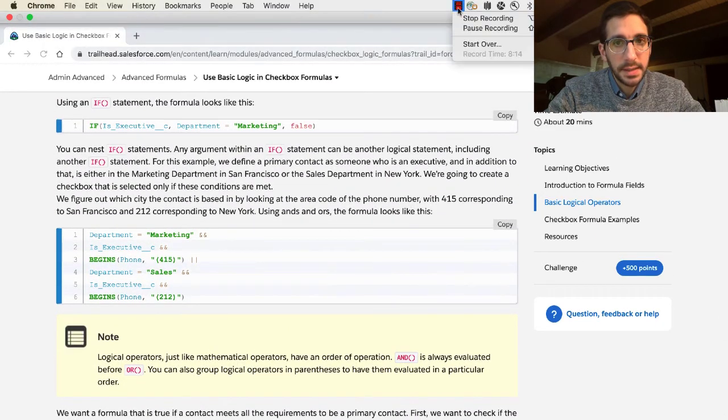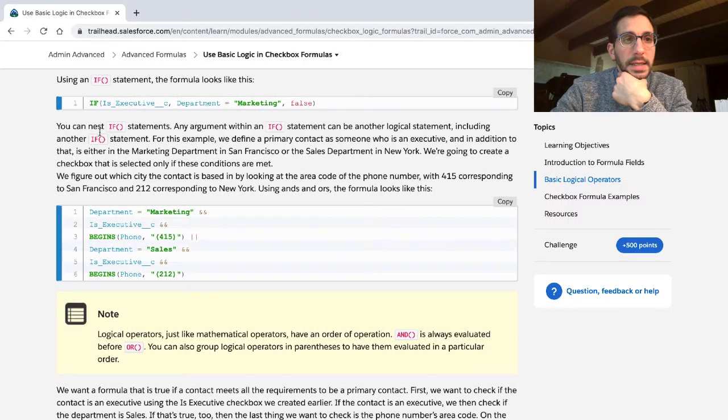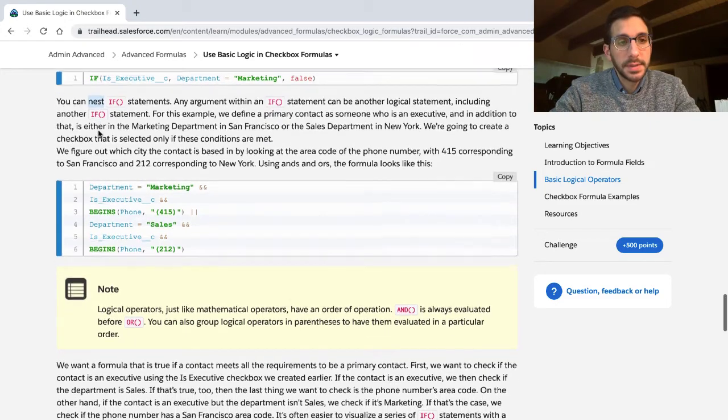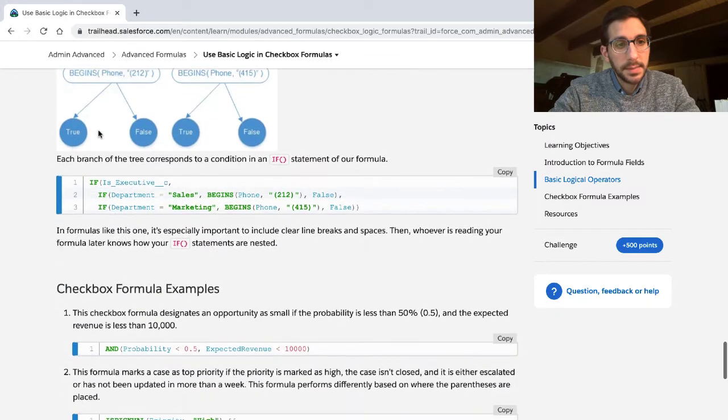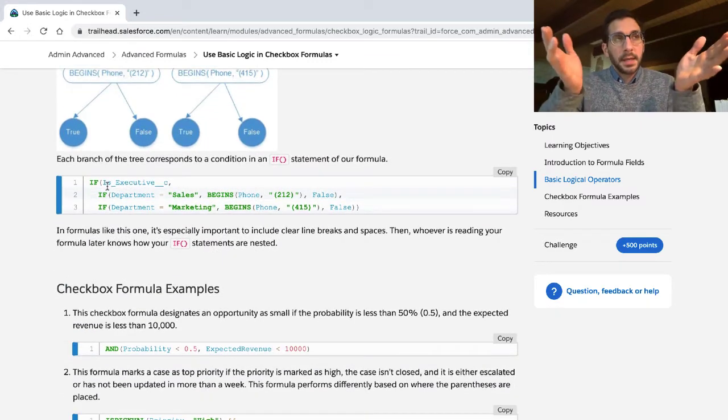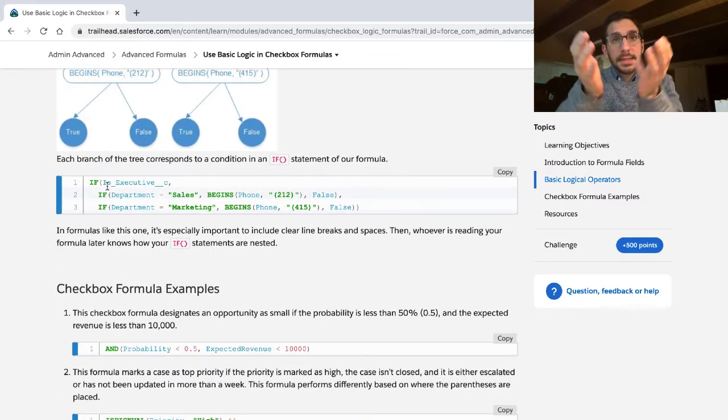for nested statements. A nested if statement is when you have multiple if statements, and they call it a nest because it's like when you have one thing inside of another thing, then that thing is resting in it.